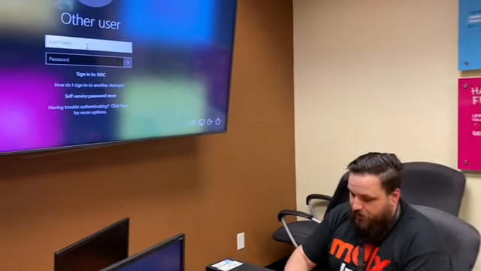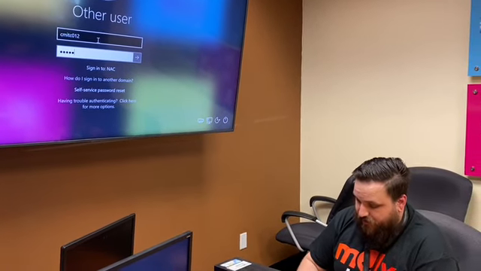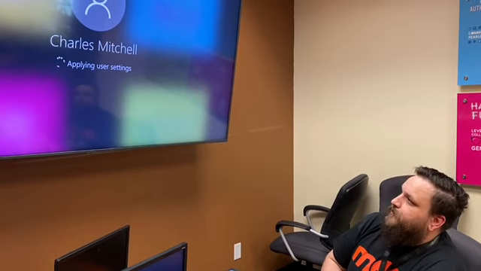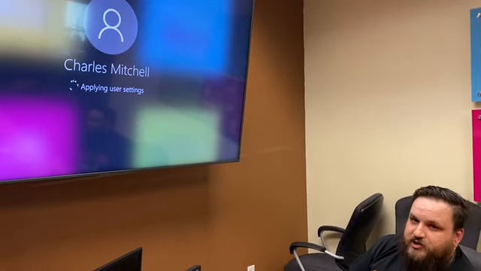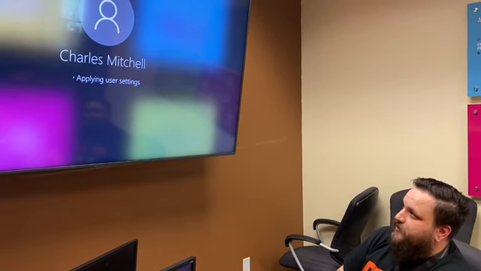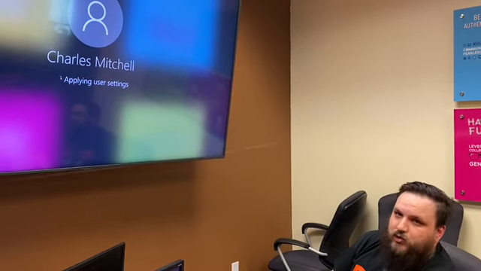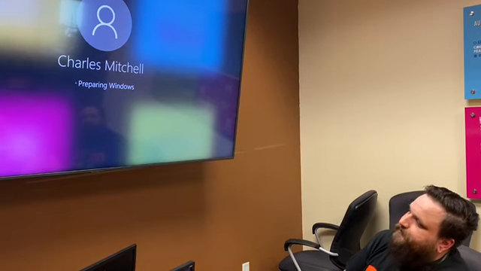So we're going to log in now. Since I updated my password, I got to make sure I input my new one. And we can see that it will take some time to load, especially if it's the first time logging into that specific computer. So just give it a little bit of time. It's normal for it to apply all of the updates and settings necessary for you to log in.